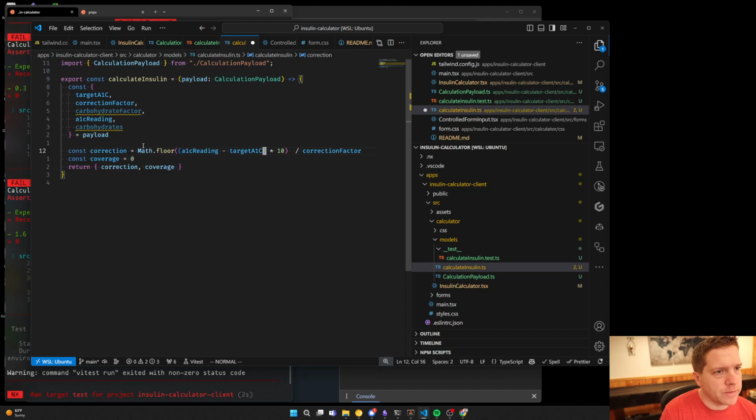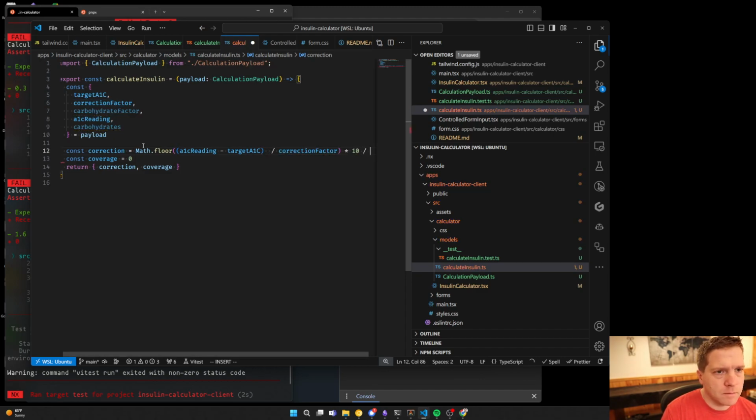Math.floor is going to round down to the nearest integer. And then I'm going to divide by 10. So we want to put that Math.floor around the product there, right?